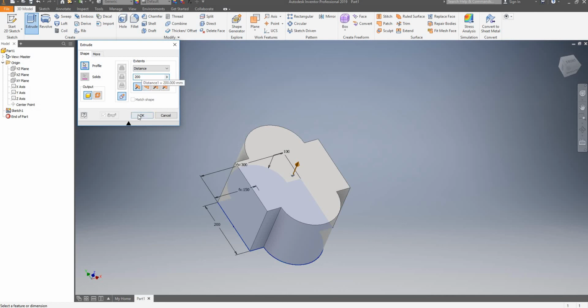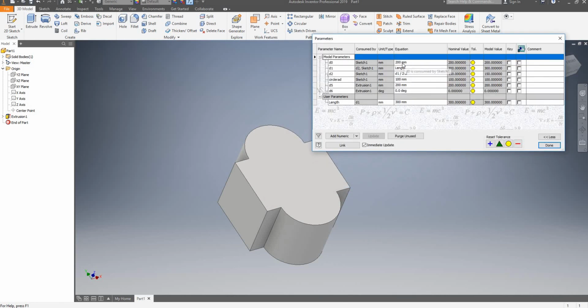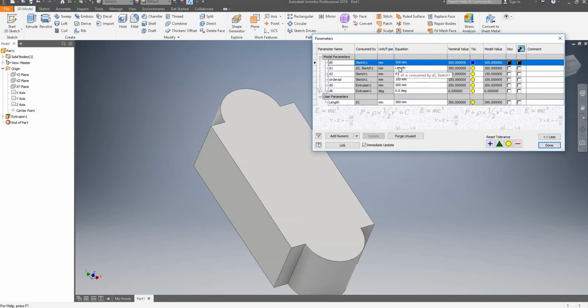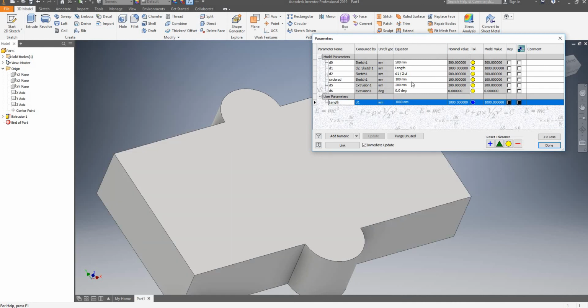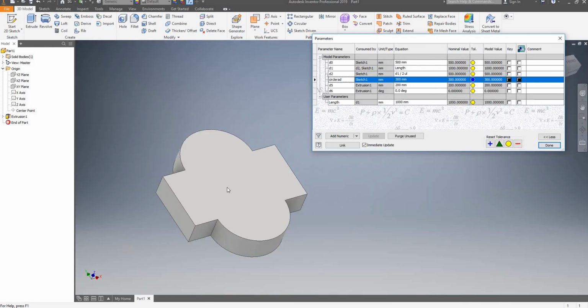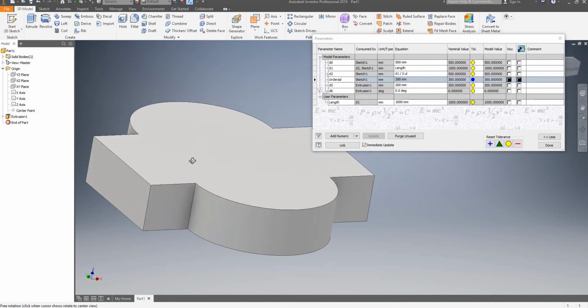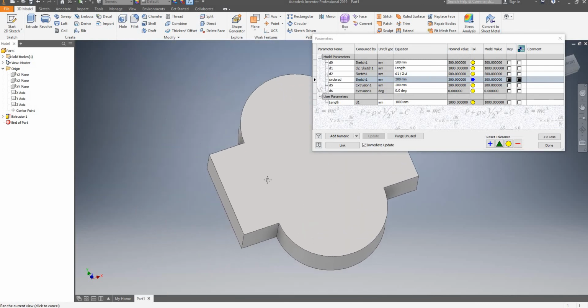Or I can make these a parameter as well. And if I wish to edit it, I can always go on my parameters and modify it here. So I can say, okay, I want this here, I want it to be 500. And I want my length to be 1000. Or my radius to be 500. Say 300. So yeah, you can edit anything you do. You just have to make sure that you can find your model parameters or create your own ones and find where they are. It's a very effective tool.